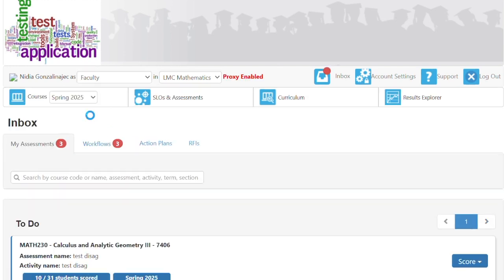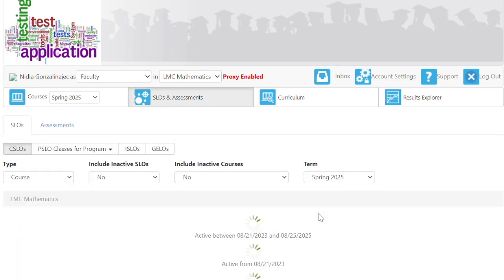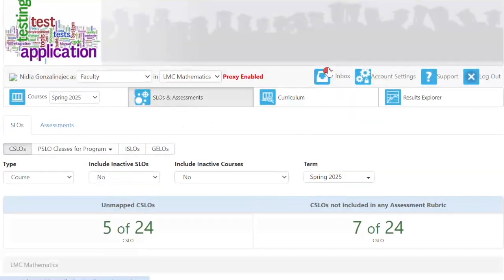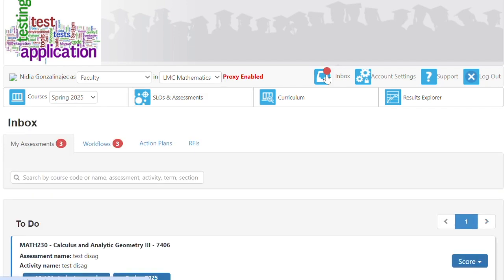When you're in your faculty role, you automatically start off in your inbox here. And if you ever click away from that, you can just tell anyone, if they're ever saying, oh, I don't see it, I clicked away, I don't know where to find it, always click your inbox. Just inbox, inbox, inbox. Get that into faculty's heads in your department to always just click their inbox.